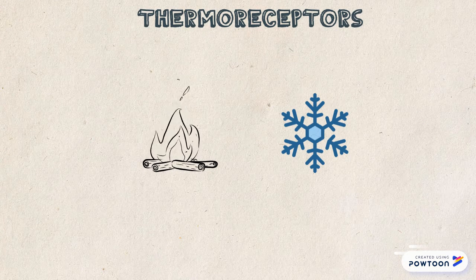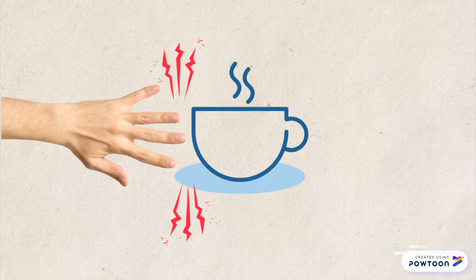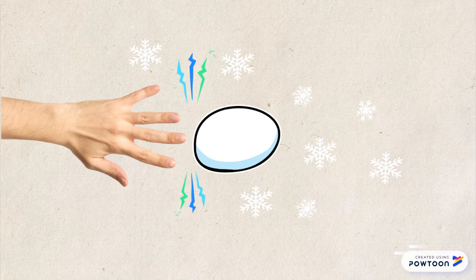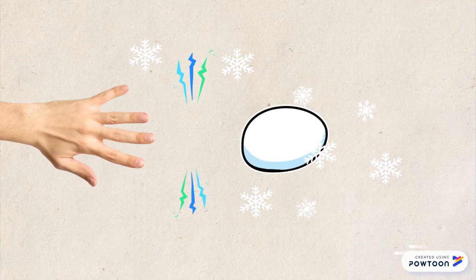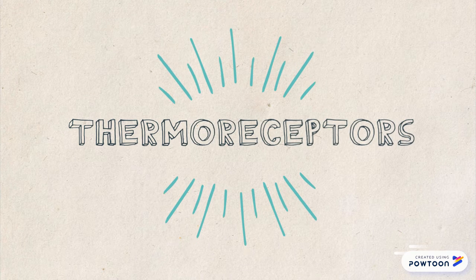Thermoreceptors respond to a spectrum of temperature, but if stimulated by something too hot or too cold, can be perceived as painful to the body. This protects us from physical damage. If you hold a cup of hot coffee and it starts to burn your hand, or if you're in a snowball fight and it starts to feel like the freezing snow is burning, thermoreceptors are responsible and act as nociceptors.